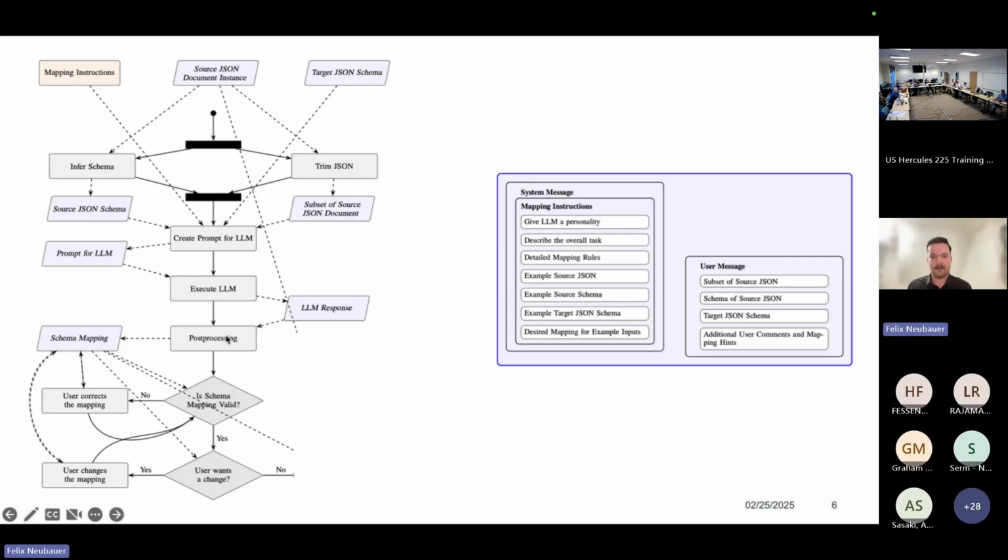So if some part of the mapping might not be good, that's okay. It is a user-in-the-loop system where the user can still make changes to it, and also sees whether the mapping is valid in terms of syntax. And finally, the mapping can be applied. So that's how, in this case, the mapping works. So just as an example, what already can be done with AI.